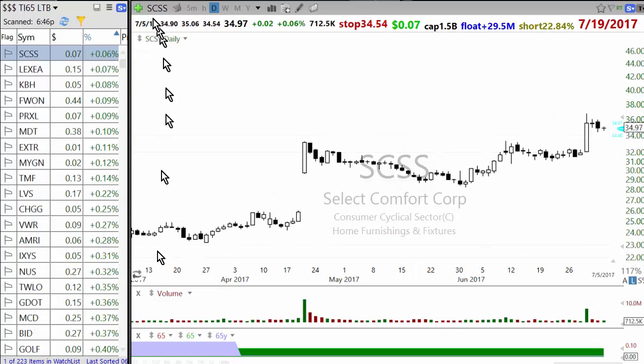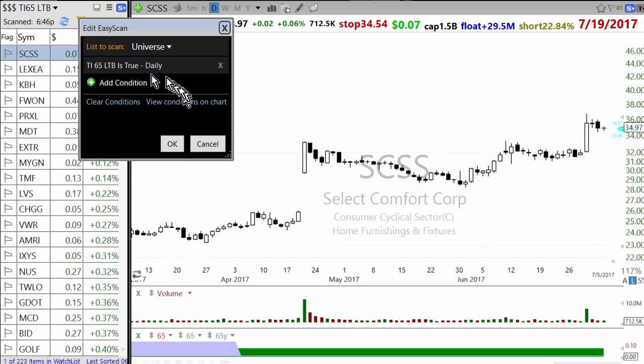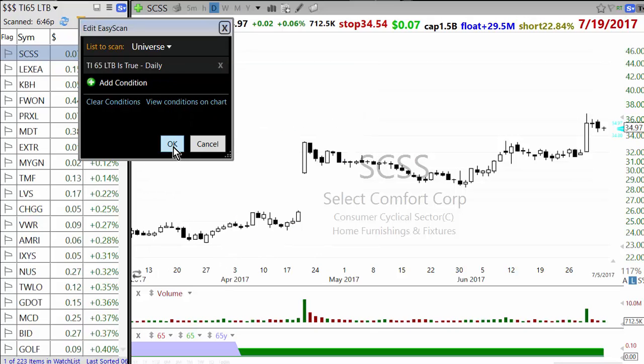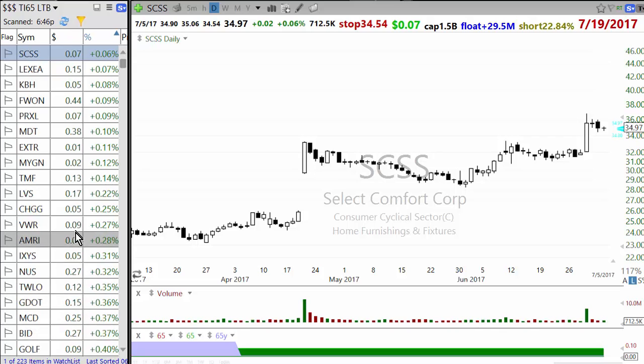So in order to do that, basically I run a scan on the universe which looks for a stock which has liquidity of 100,000, price above $1, and trend intensity above 105, and then the stock should meet the condition where its price percent change today is greater than the price percent change which it had yesterday, and yesterday's price percent change was less than 2%. So once you apply this particular condition, you get 223 candidates.